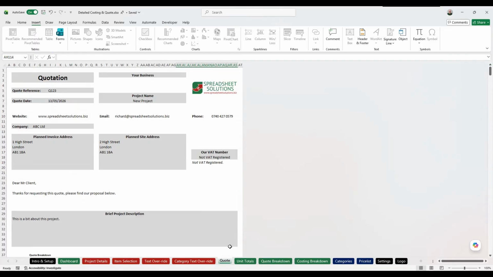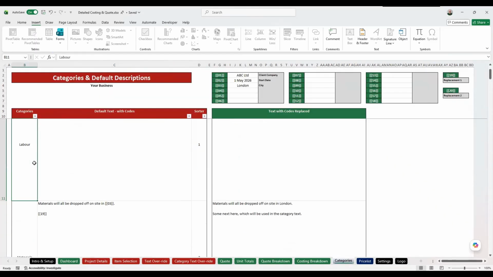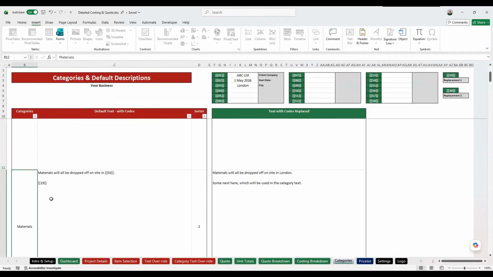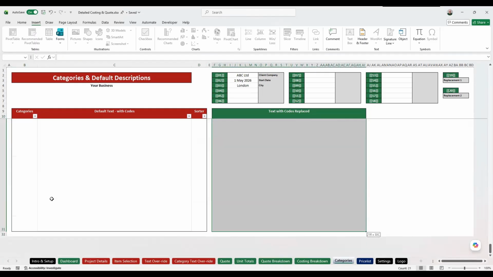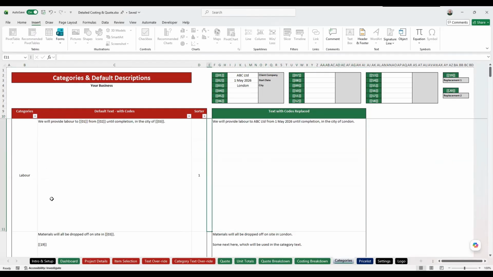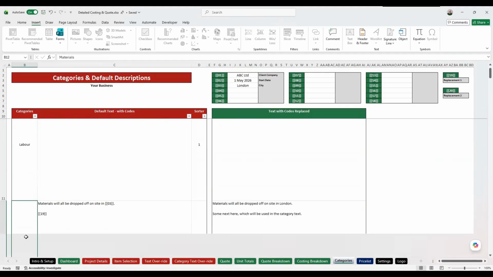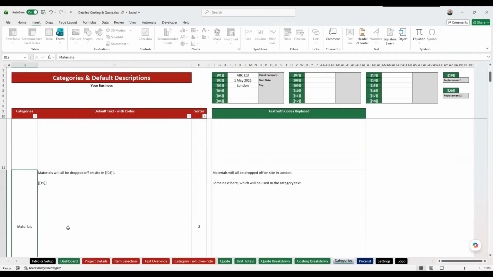So what you can do is you can actually come to your categories and you can name the categories. So I've said labor and materials. You could break this down however you want to. You can break it down to packaging. You can break it down to time. You can break down labor even further. You can break it down however you want. And you can put in here up to 21 different categories that you can enter the name. Just make sure you don't have any duplicates. And then each of these categories, whatever you enter in this sheet, will show on the other sheets as we go along.